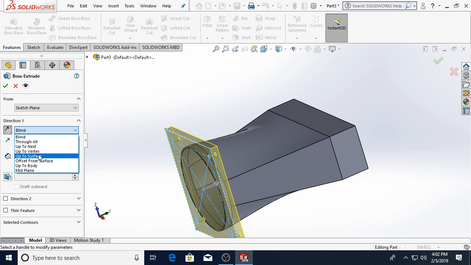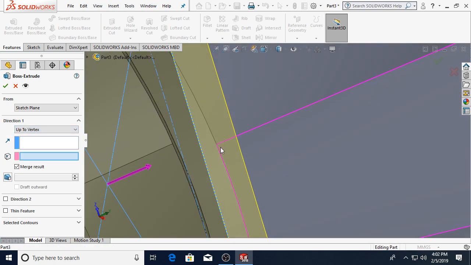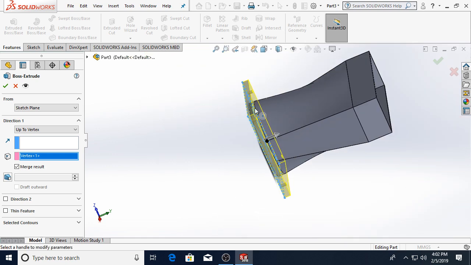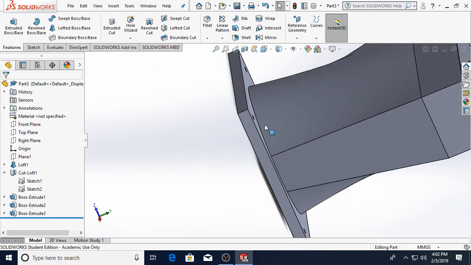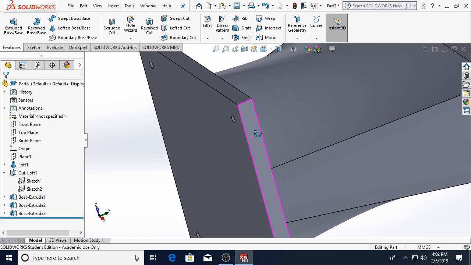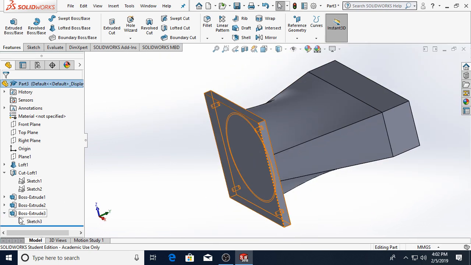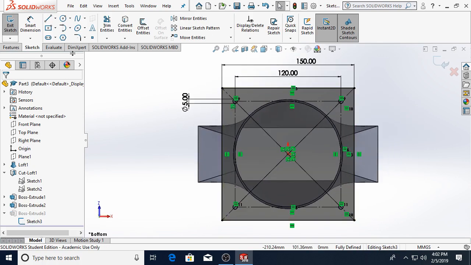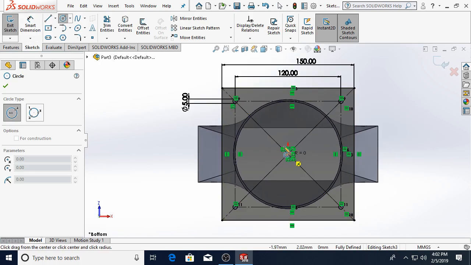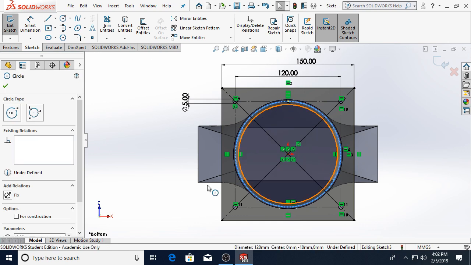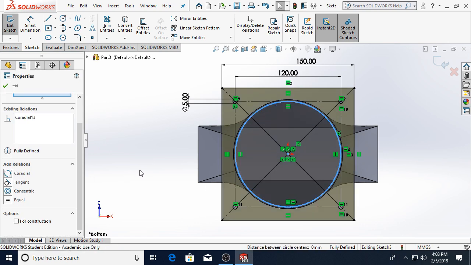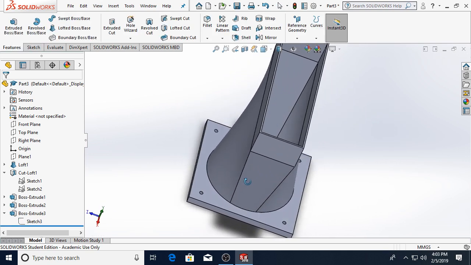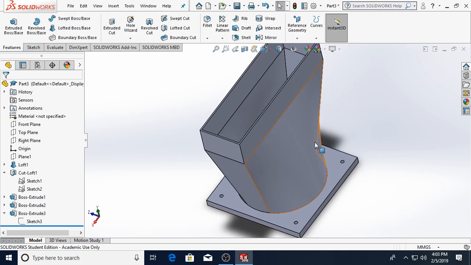And just for fun here, I could actually extrude out to this vertex, and then I don't have to worry about how thick that flange is. If I were to resize the extension, it would automatically resize that extension as well. Now, of course, for this to actually work, there needs to be some air movement through it. So I will go in and add a circle. I will tell SolidWorks that I want it to figure out which profile makes the most sense. It does. And there we have a feature.